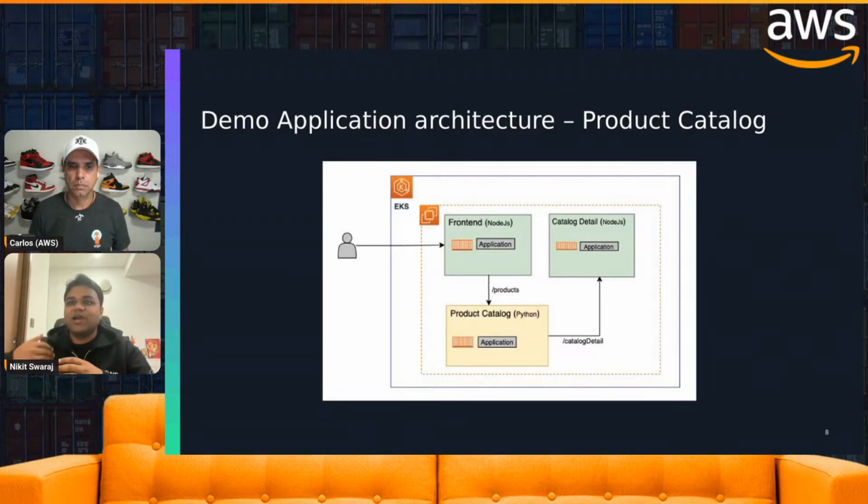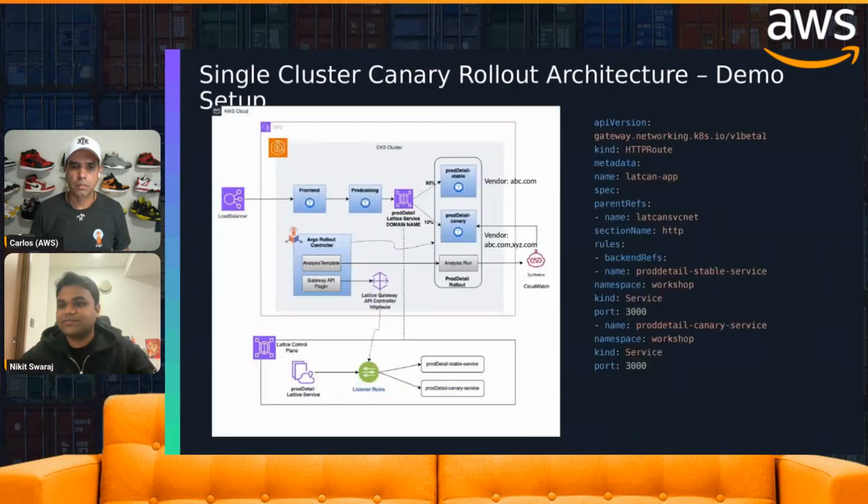And when we roll out the Canary for the second version, we will see that another vendor is added, called xyz.com. So these are the differences between the two versions of catalog detail. I was just giving an overview of how the application will look.